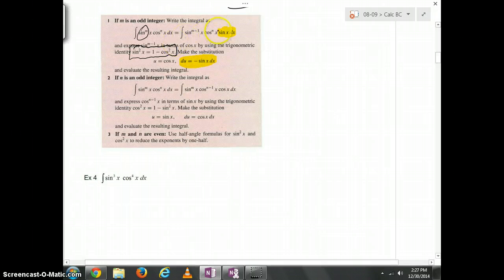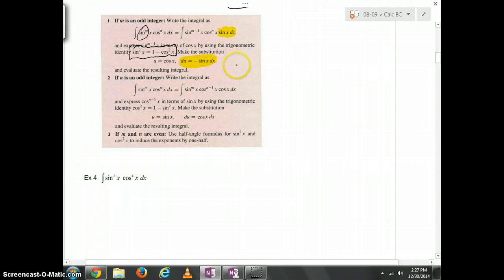And we were talking about number 1, where you would take, for example, if sine was raised to an odd power, pull off a sine, and then take your even power of sine that's remaining, sine to the m minus 1, use your Pythagorean trig identity, sine squared is 1 minus cosine squared. Change that and then make a u substitution, letting u equal the cosine of x. You'll see that your integral simplifies greatly.